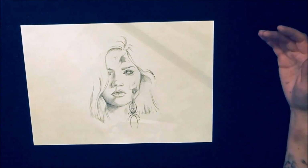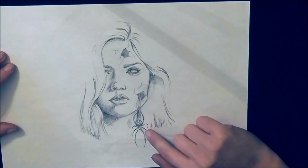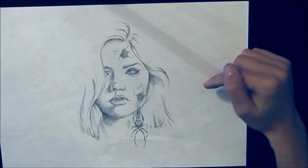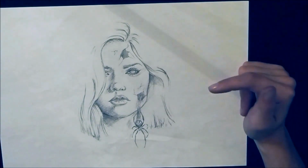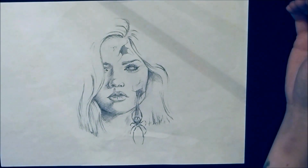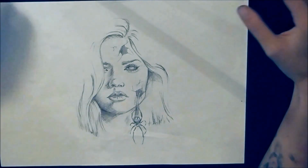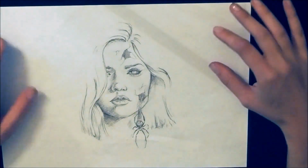Next, this was a sketch I made for a friend's band for their single, like a cover art for their single. And it's just this girl with a Black Widow spider hanging from her face, and her face is cracking. I did scan this onto my computer and digitalized it, but I love the sketch of it. I mean, the finished piece is pretty similar to the sketch. I didn't do a lot with it, but I still love the sketch. There's just something about it I really like.